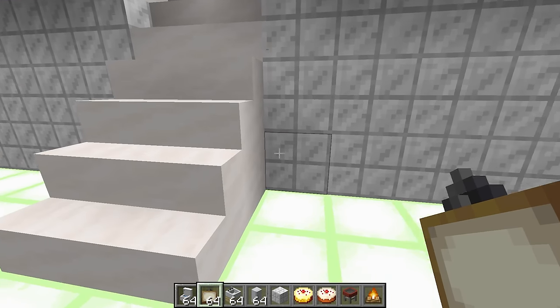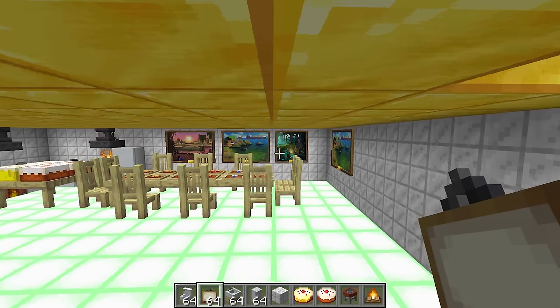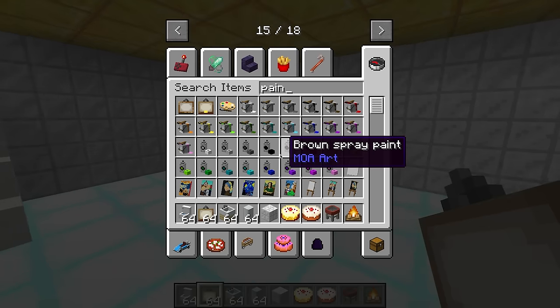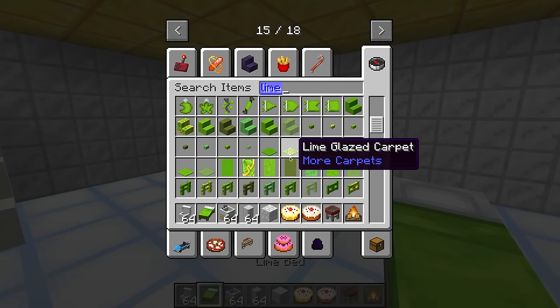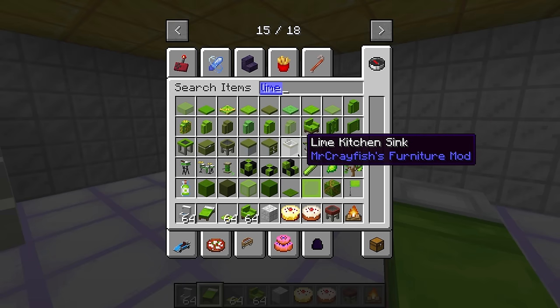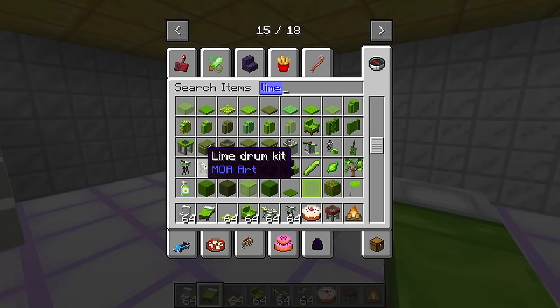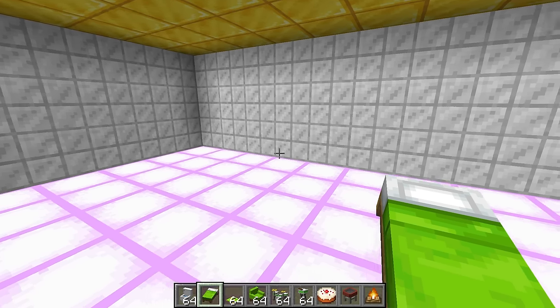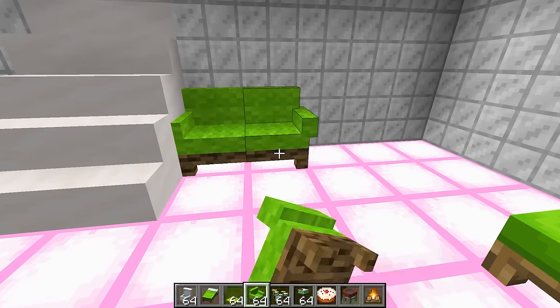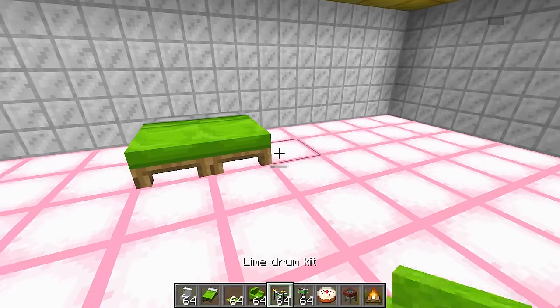Mongo, can you please build me a room? Wait a second, Wudo. Why in the world do you want me to build you a room? Because I need a place to stay just in case my build destroys itself. Oh my gosh, fine, Wudo. I guess I'll build you something. Luckily, I'm the best builder in the world. So you're gonna have a really cool build inside of this bunker, Wudo.